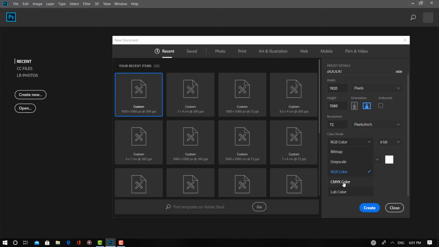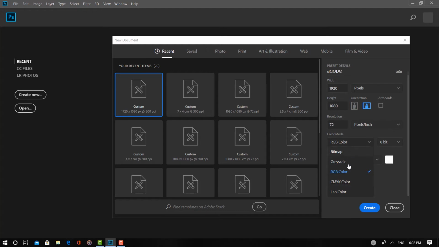For example, again, if you want to make a visit card, you should use CMYK colors. RGB can support any color in the entire world, but CMYK only supports the colors that can be used in printing. For example, you can't use just any color in printing. When you want to make printing work, you should activate CMYK color.